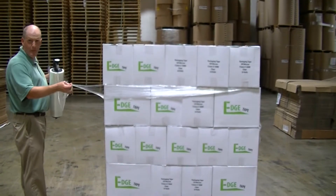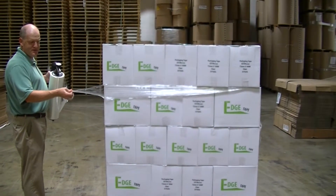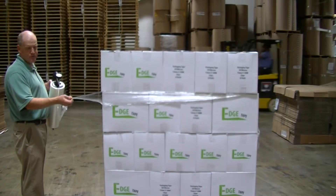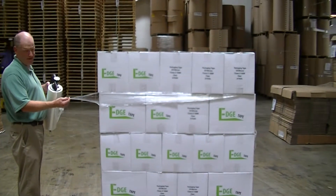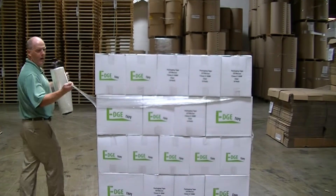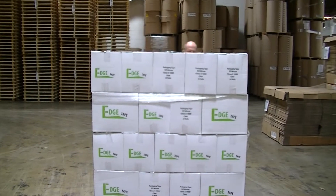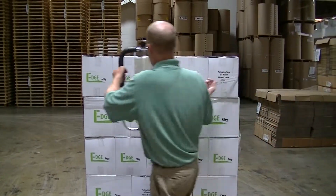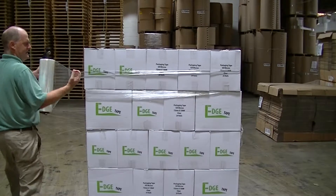What I'm going to do is make a rope out of the film. Now, this film, when it's put together in this rope pattern, is extremely strong and incredibly durable — it really will hold things. So I'm going to walk and create a rope all the way around and keep going.